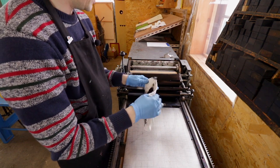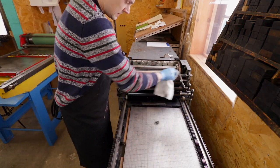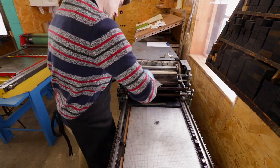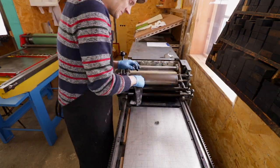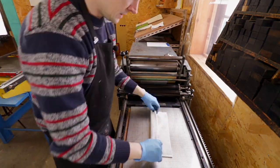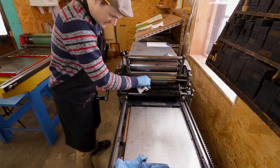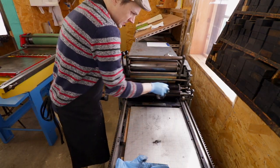The ink is incredibly cold today, so this is going to take a little bit more effort. At this point cleaning goes on for about another hour. The camera ran out of battery power — it's cleaning, it's not the most glamorous thing. We're using vegetable oil and some cut-up old towels and we just work it. We work parts of the rollers first with the dirty cloth, cycle out to new ones, and keep going until everything is clean. Then we clean it all again, buff it all dry, and that's how we finish cleaning up with the Vandercook.